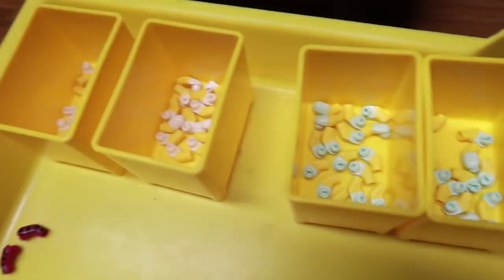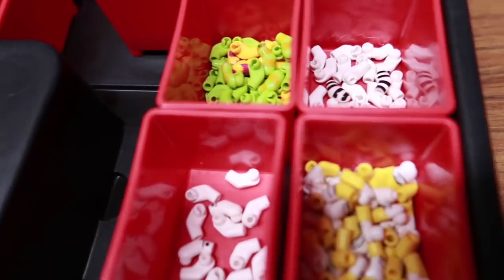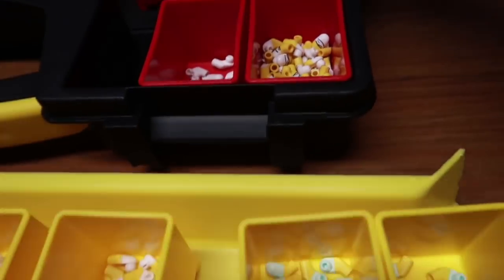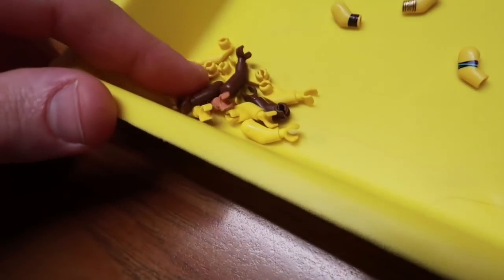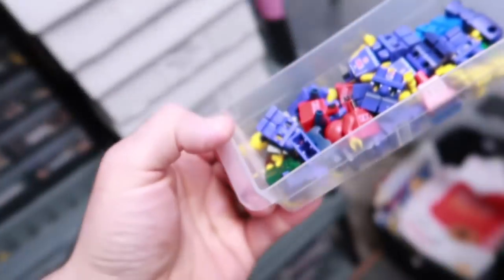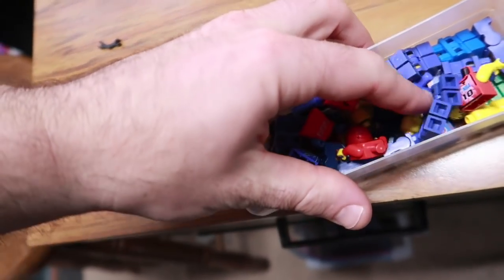Alright, I got six pairs ready to go. These are ones that are pairs, but they're not separated right and left yet. I'll take that one too, because there's not going to be very many. So here's some basketball player arms I received. I don't know if I'm gonna put those for sale though. I'll have to see if I might have some torsos I could use them on.